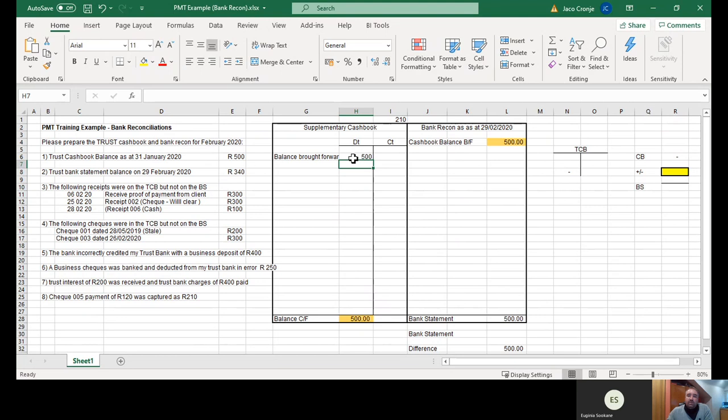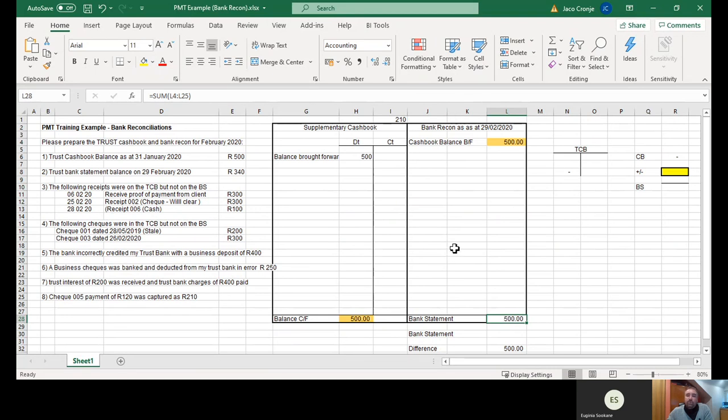So what I've done here is I've got my cash book. We're going to enter a whole lot of transactions on the debit and the credit side, and I've set up a formula here to work out the balance of my cash book the whole time. Then when that cash book balance carries forward into my bank reconciliation, we'll add some transactions, we'll deduct some transactions, and the program will work out the closing balance of my bank recon.